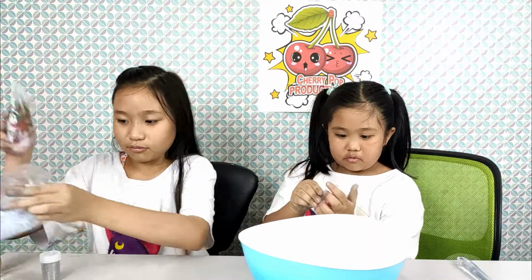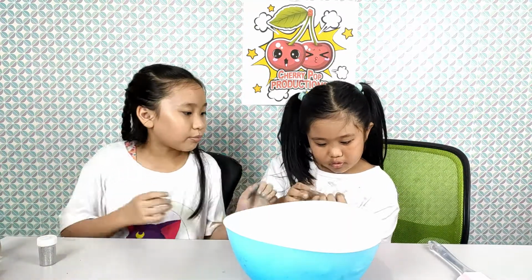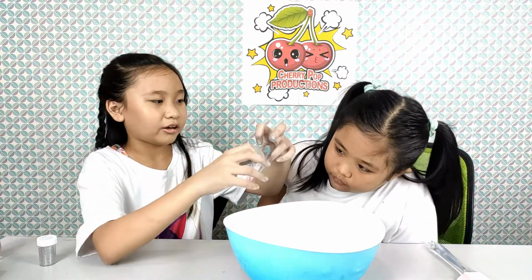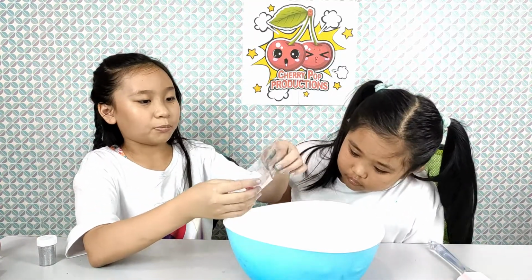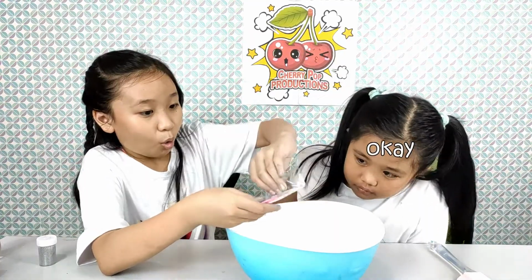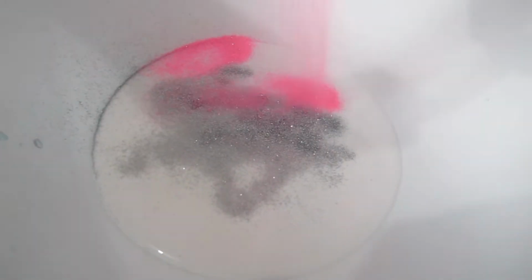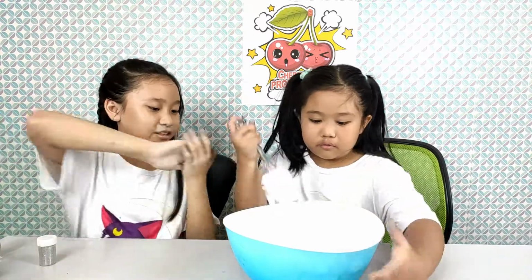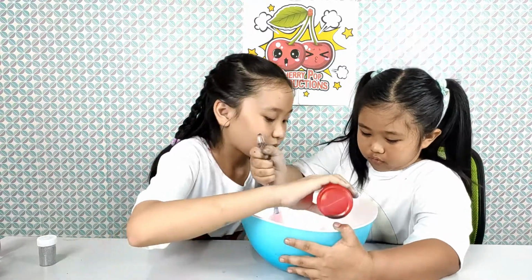Okay, put it slowly because it's in a packet, not in a jar. Oh, okay, I'll put it slow. You'll say stop. Okay, now stir it. It looks too light pink. I like it.